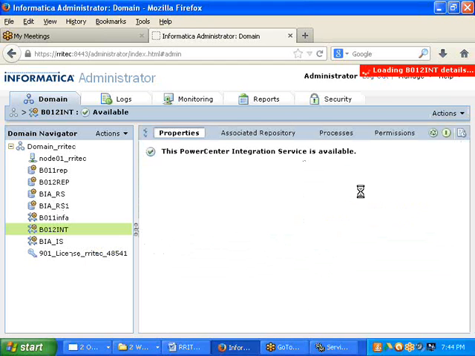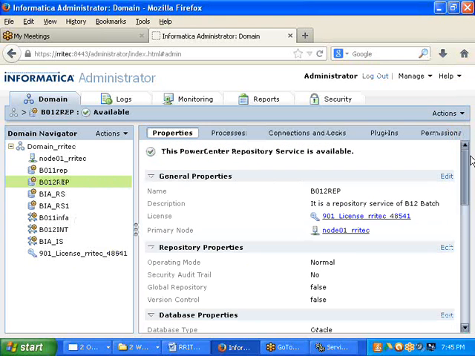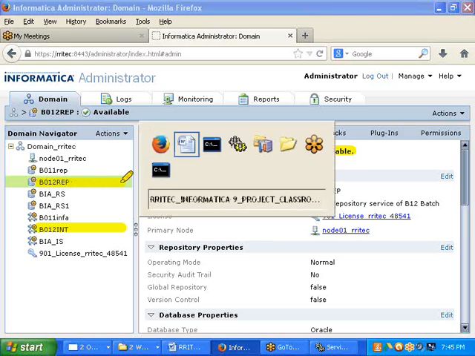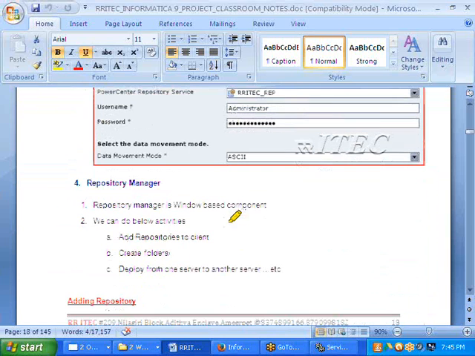Okay, let us see this. It is showing the Power Center Integration Service as available. We should see this right mark here. Now, what you did, you successfully created the Power Center repository service, and you also created your integration service. Now in your hand, we have the repository service and the integration service available. That's what I mean to tell you here. In the integration service process, step 1 is completed, and in step 2 I provided all these things. Next, I am moving on to the repository manager.